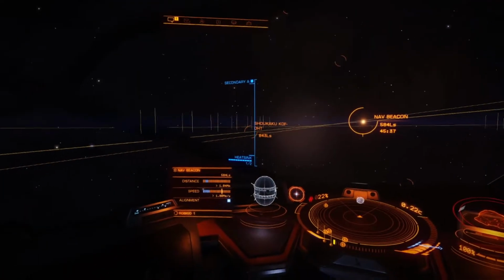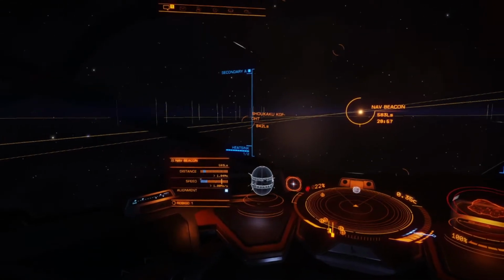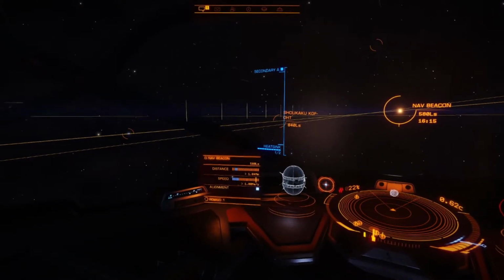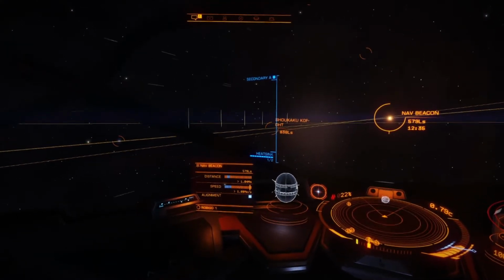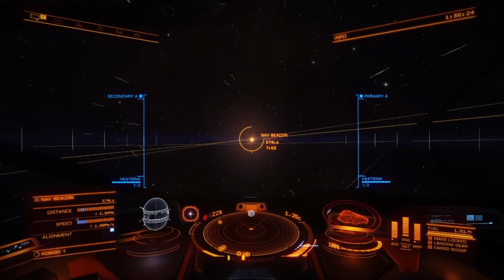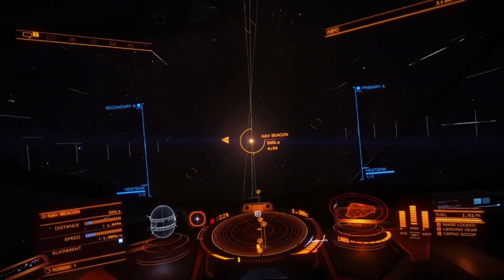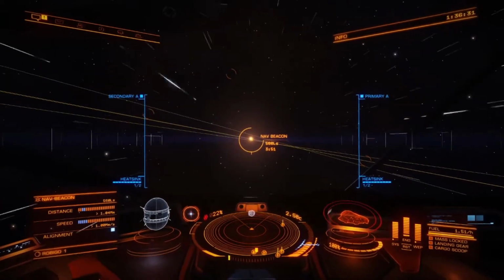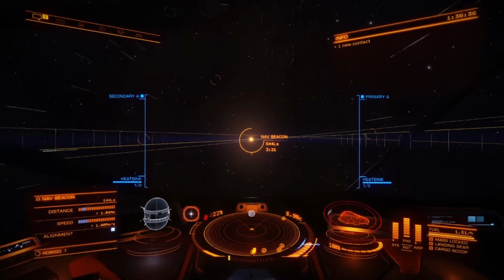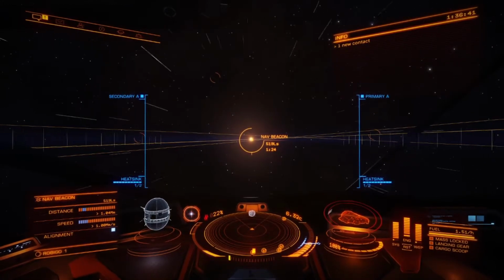So, on the left side here, you'll see distance and speed. So, you want those to align. Once the speed is in the blue, you're good. And as soon as the top one gets to blue, the distance, it's going to give you an option that says J to jump out of your hyperdrive. You're going to want to hit that. That's going to allow you to hop out of your hypercruise or super cruise and drop to where the nav beacon is. So you can see now we got about a minute left.